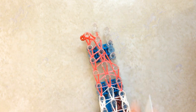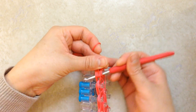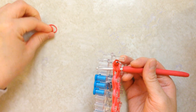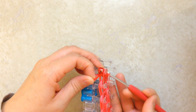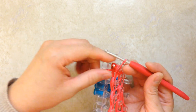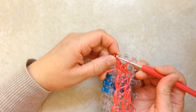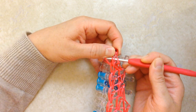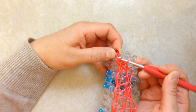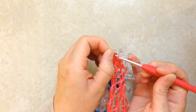Now you're going to close it off with two red bands. You're going to take your hook and go through all of these bands right here. You're going to slide two red bands through. You're going to open up these bands right here, go in them, go through them, grab those two bands, bring it through. So now you have this over here, and create a slip knot.